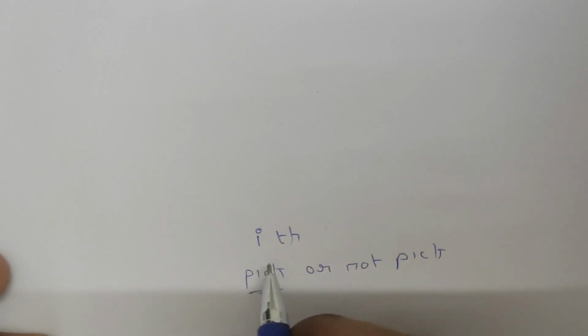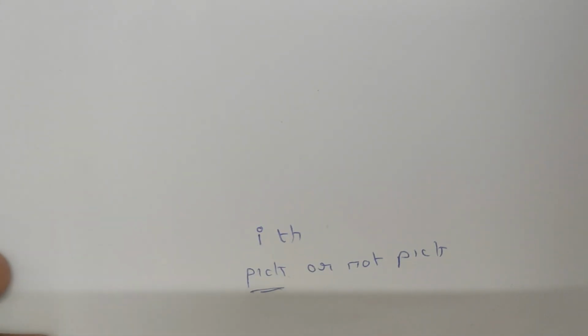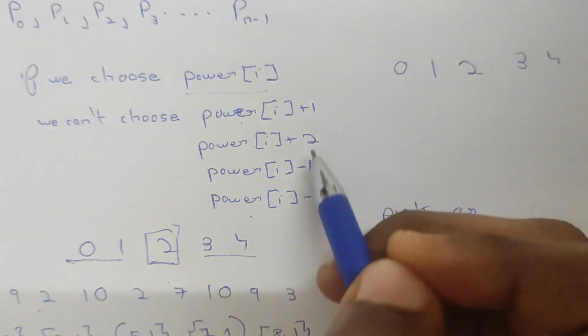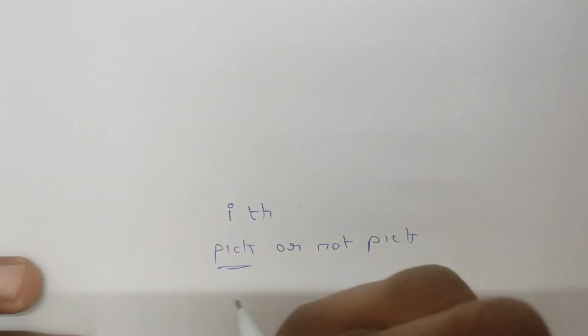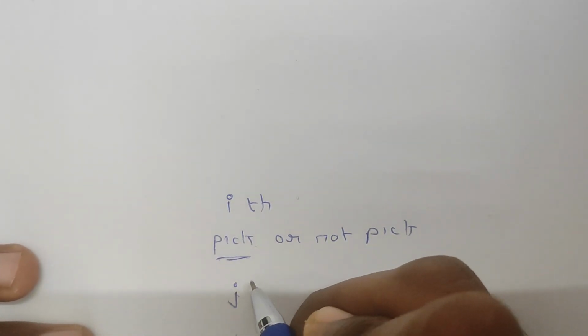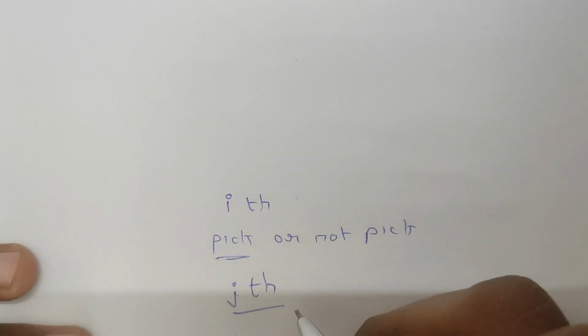whether the value that we chose before picking this value does not violate the condition. We are iterating through the array, so we may have chosen some values beforehand, before reaching this particular ith index. Suppose the prior value that we chose is at the jth index. We have to check that it does not violate these conditions.